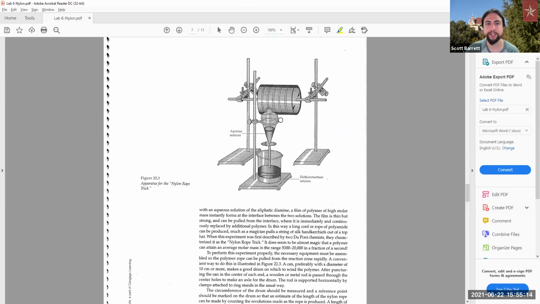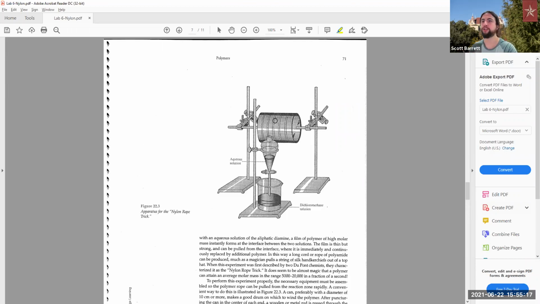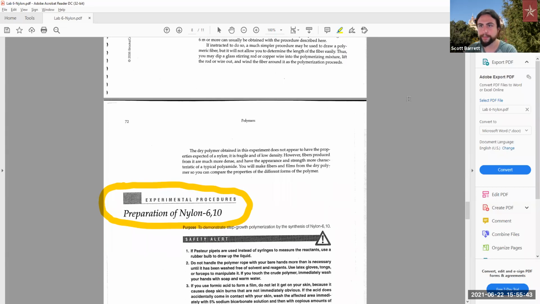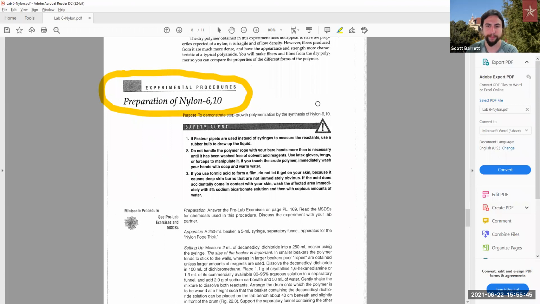So this is a sort of apparatus that they show you, and I'm not going to read you the whole paragraph, but what they want you to take from here is that you can take this SEP funnel and string your nylon rope along the can, and then you can twist the can so that the nylon can twist over it and have a base to roll onto and create that long nylon rope. So you'll see it here in the video that we're going to watch together, but we're going to skip over this bulk of information just for time's sake.